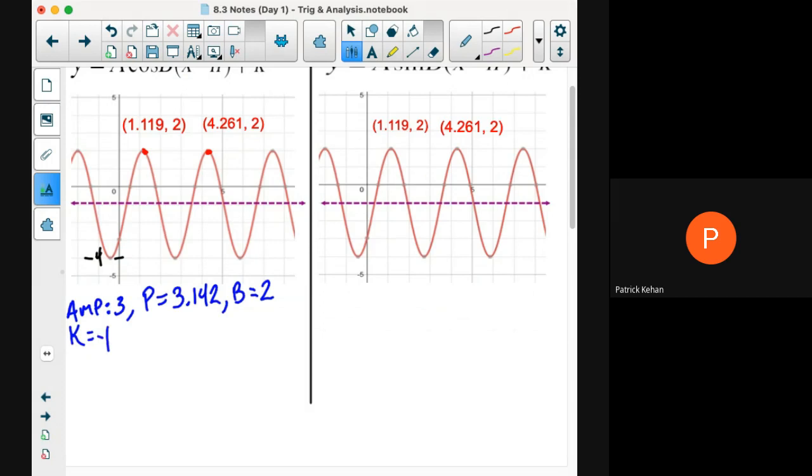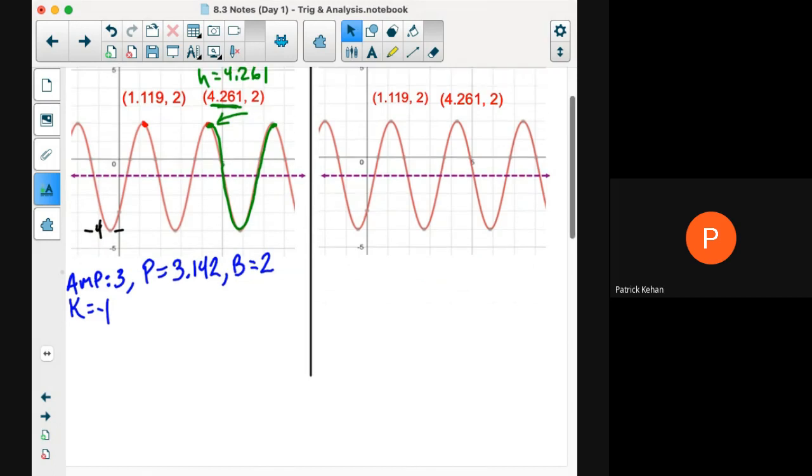Now it's just a matter of picking our starting point. So this next cosine function we're going to write is going to be the same graph as the one you see on the board, same graph from the previous video. We're just going to choose our H value to start at a new location, right? So this is a high point. It starts high, it starts running low. So there's that wave right there. This is a great point right here to start for H. So H is going to equal 4.261. This next equation we're writing isn't much more difficult.